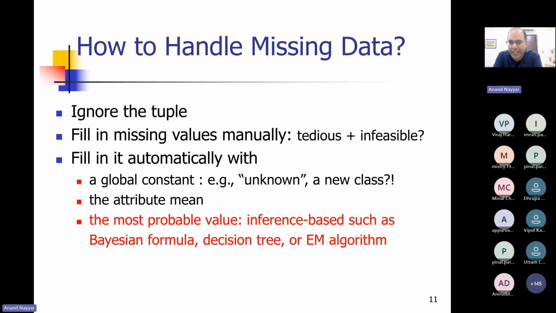So how to handle missing data? I have already given you the answer. If you ask me what the techniques to handle missing data are, we have the Bayesian naive Bayes technique, the decision tree, and the EM algorithm. So you can see the answer now, where the naive Bayes formula, the decision tree and the EM algorithm come in. If the data set is missing some values, you can handle it with these 3 types of algorithms: EM algorithm, decision tree, and Bayesian formula. These are the 3 best probable values that are seen. And trust me, the tedious and infeasible task becomes better. This is the best explanation I can give you.